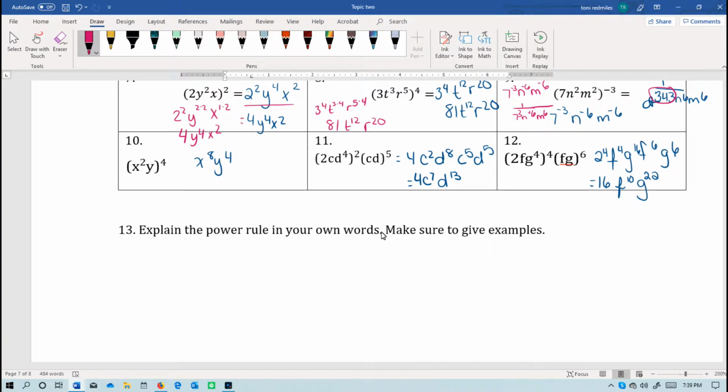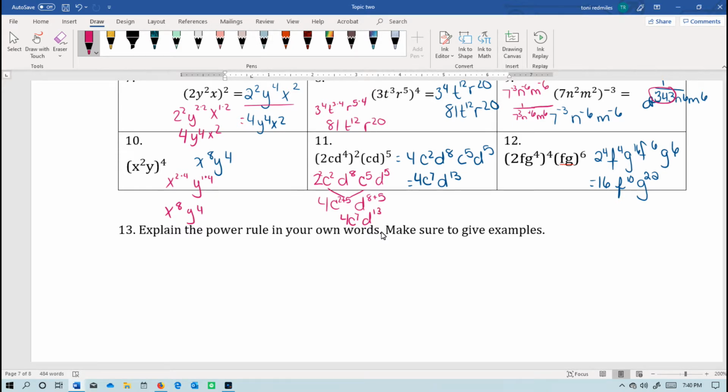All right, so everything gets the 4, so x 2 times 4, y, there's an understood 1 times 4, so that's going to be x to the 8th and y to the 4th. Everything gets the 2, so 2c to the 2, d to the 8th. Then this one, everything gets a 5, so c to the 5th, d to the 5th. Now I got to get my like terms together. Ooh, I forgot to put my 2 on my 2. So that's going to be 4. Now I have to use the product rule, which means I'm adding. So I'm doing c 2 plus 5 and d 8 plus 5, which will reduce down to c to the 7th and d to the 13th.